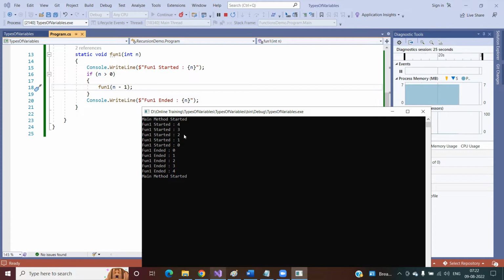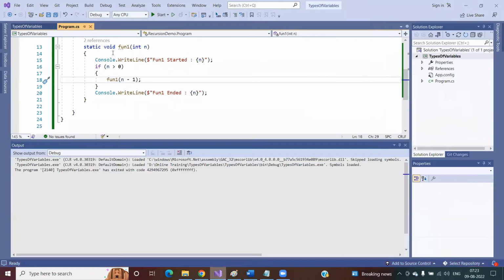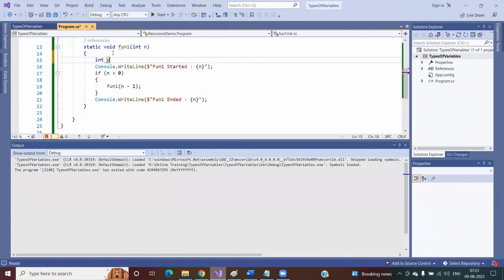If again I am calling with the value 2, n is again created inside the memory with the value 2. That means if you are having a local variable, in this case, this is my local variable. Inside the function, you can have other local variables as well. For example, in this case, I can also declare integer y, right? So this is also a local variable. For each recursive function call, these local variables are going to be created. If the recursive function calls itself 10 times, that means in the memory, these local variables are going to be created 10 times. You have to remember that. Is that clear?